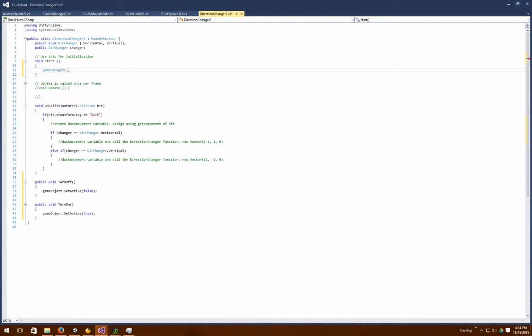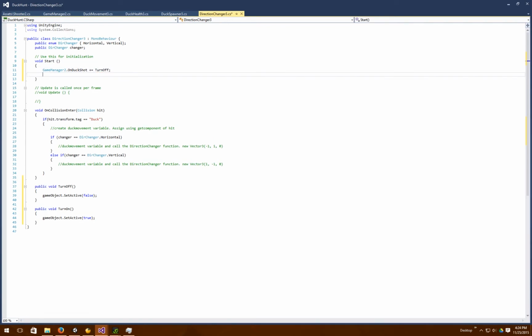Okay, and we're going to be assigning the turn off function to the onDuck miss delegate and onDuck shot delegate. So onDuck shot plus equals turn off.